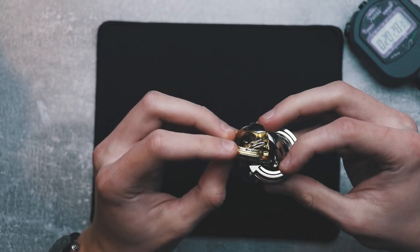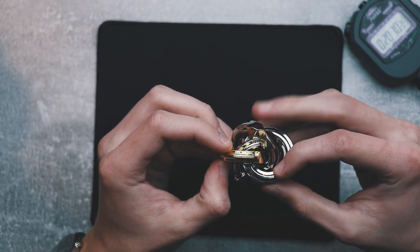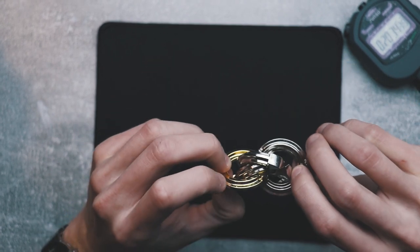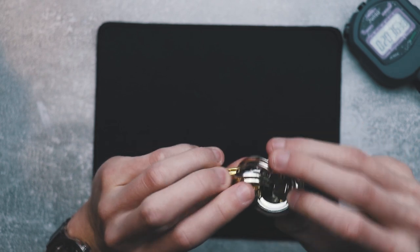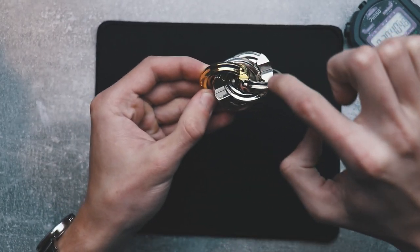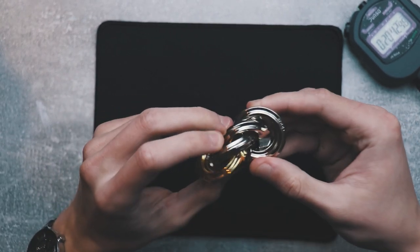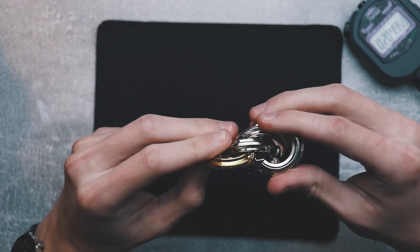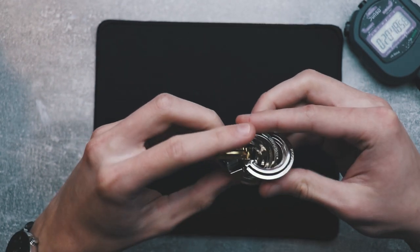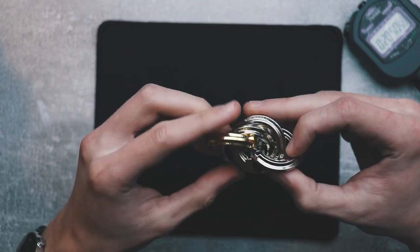Okay, it's so close. So close. Oh! Check this out, something new. The golden ring went into the silver ring. And, oh damn, something new actually happens here.